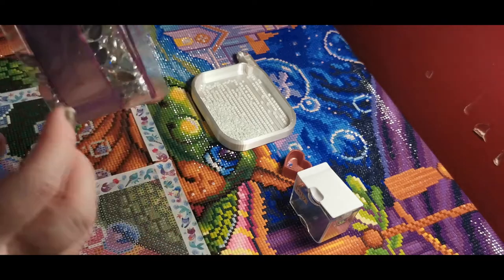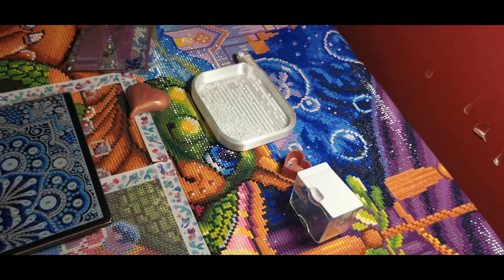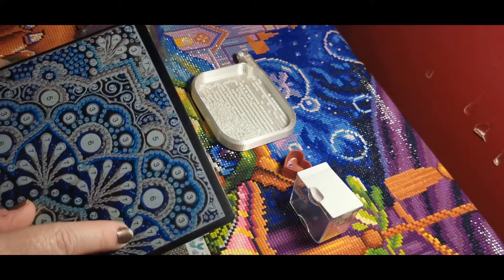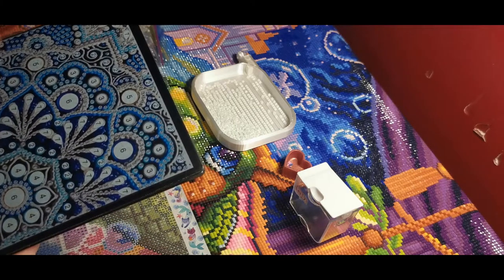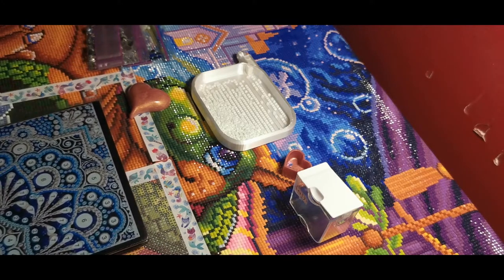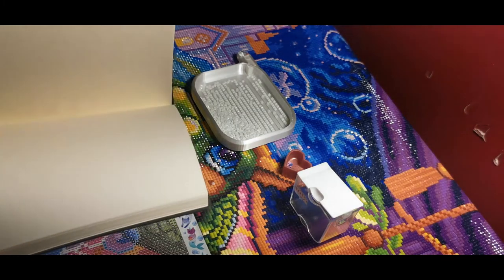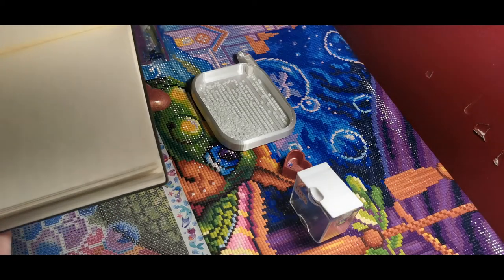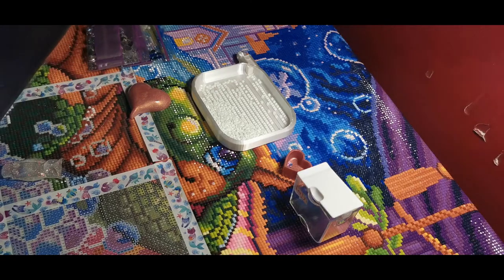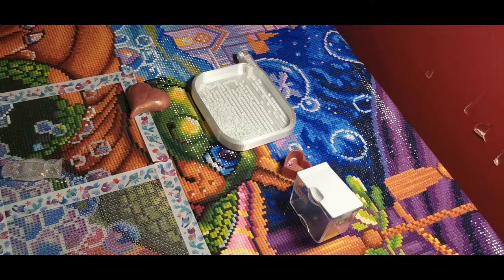They just go by number on the bag — like number six or number five. I want to see what number seven is — okay so all around this area is going to be those rainbow teardrops, which is going to be really pretty. They give you quite a bit for just those little bits. I'm excited — I might do this one right before I start the cub, because I think it'll only take me a day. It's just a blank book I bought so I can put stickers in from any orders I receive. It's like my new little sticker book.